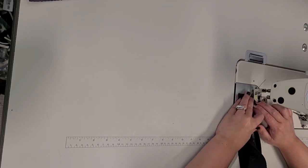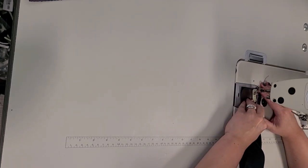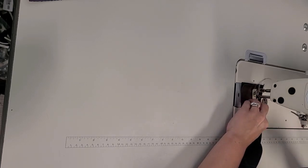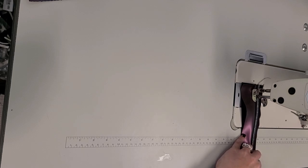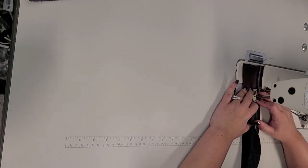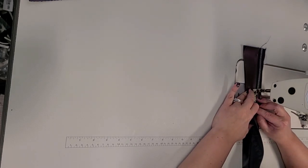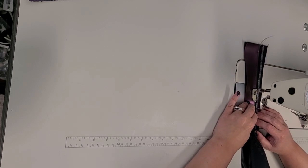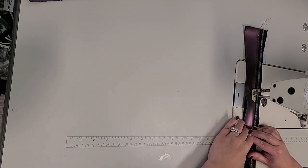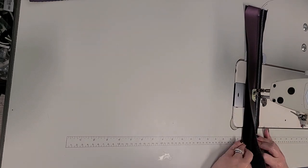And you want to start that also about an inch from the end. Back stitch a couple stitches. Okay, and I'm just going to take my time. And I'm still using my stitch length of 5.